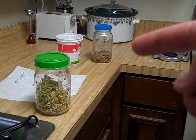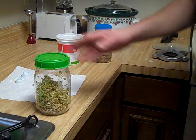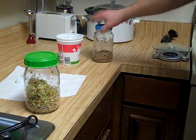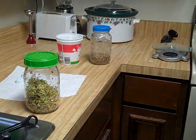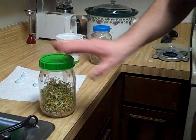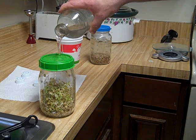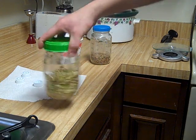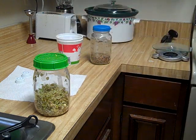How long would these guys stay in that state without going moldy or just going bad? A couple of days — they'll keep growing and keep getting bigger. First thing I'll do is measure out some of the lentils and soak them about overnight. After you've drained the water off, every day you wash them. You get some water, pour it in — you just want to keep them wet but not sitting in water or they'll get rotten — then after they've gotten a good coat, drain them.